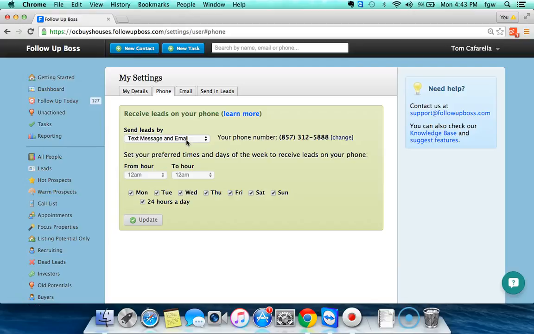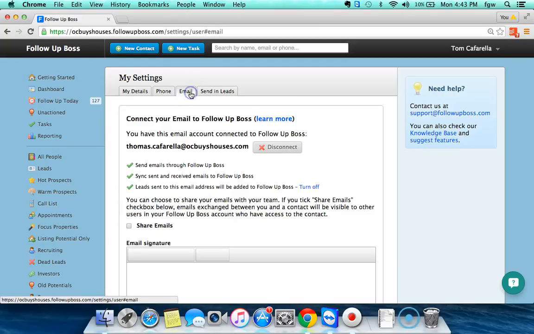So every single time that you get this text message or this email, the next time you're at a computer, log into Follow-Up Boss, go over the background of the appointment, and make sure that it's on your calendar for the day and time. Don't assume that we put it on. Double check. Make sure that it's put on. And this will allow you to do that. So click here, text messaging, email notifications.